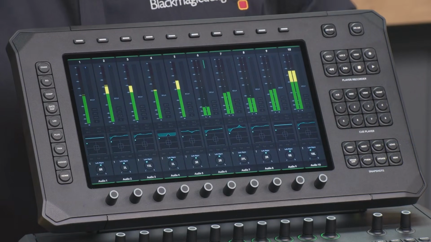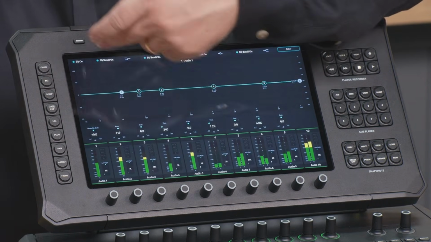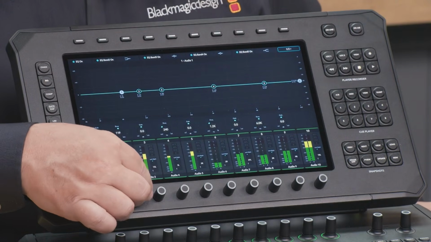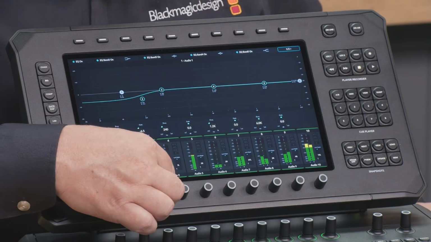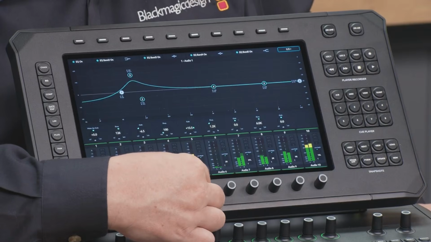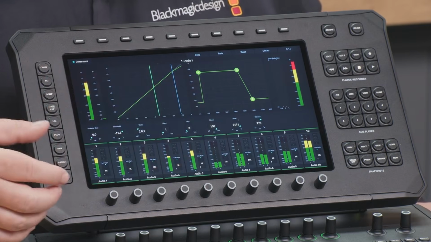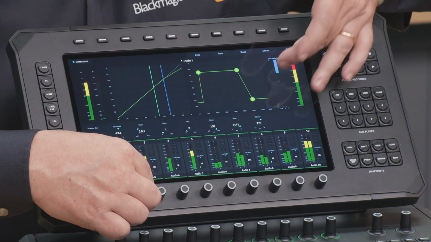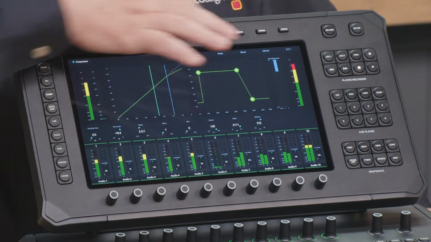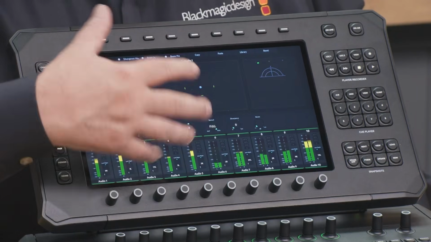And so when we go into, say, a function like EQ, you can see what we get on the LCD is these buttons along the top are represented here, and these knobs on the deck here are represented across here. So I can adjust the EQ, and these controls are adjusting that. And of course I've got compressor, so you can see they change. So I can now change the gain, you can see the negative gain coming in. So it's pretty cool. So that's the controls there, and of course the buttons, and you can page across as well. Then I can come down to it, it's got 3D panning.